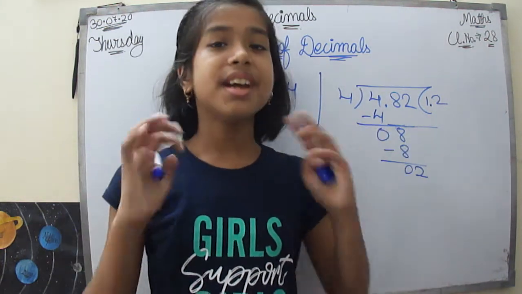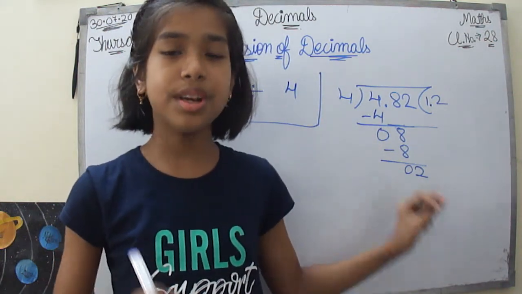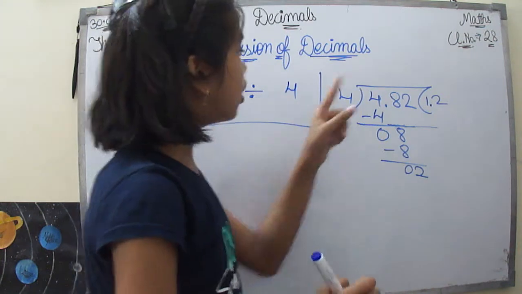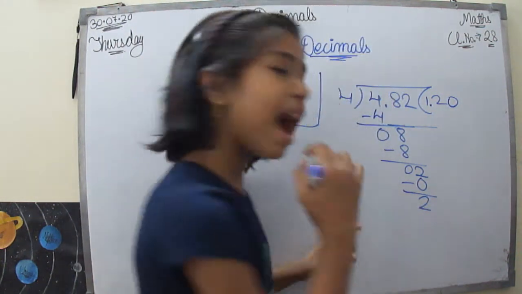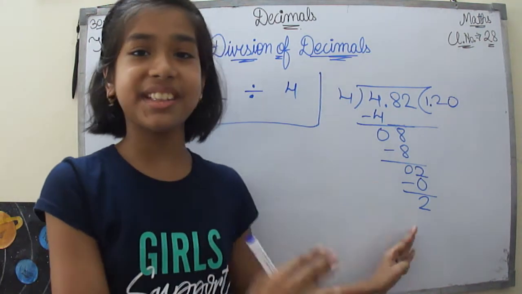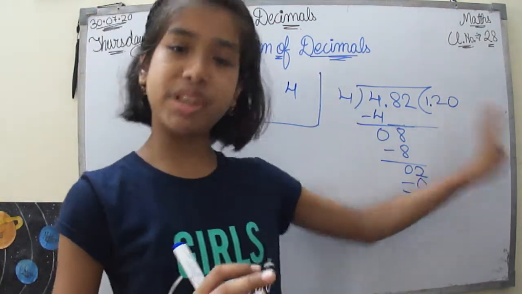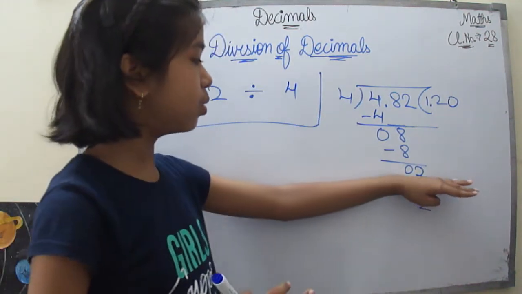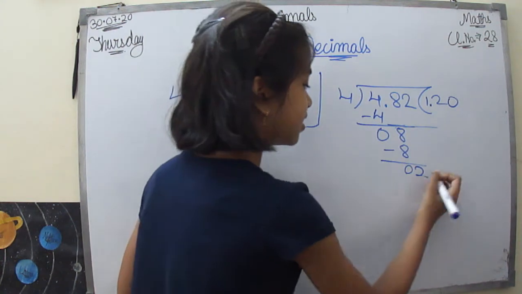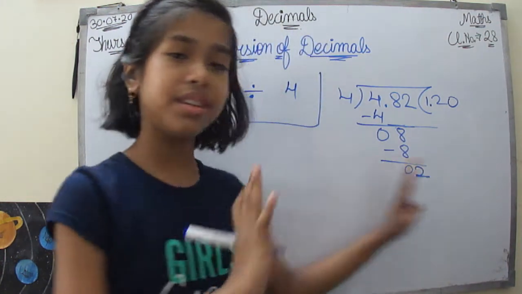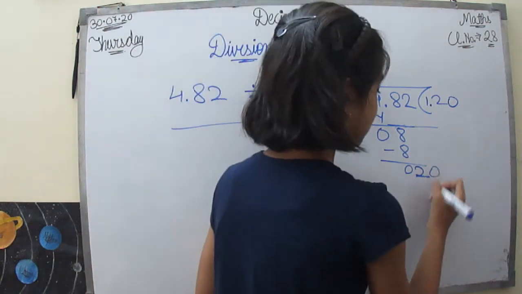Why is that? That's because the rule says that we have to do something to this number. So we will do like this: 4 into 0, 0. So actually we do like this, and in the shortcut we just simply put a 0 there. We don't write this type of thing because it doesn't change the value. So you can also write like this.